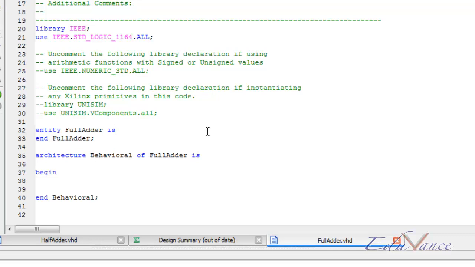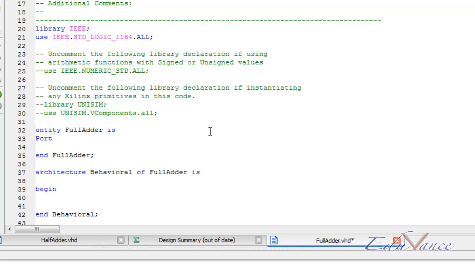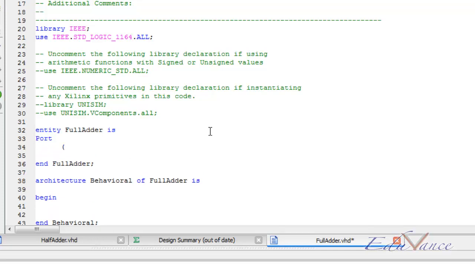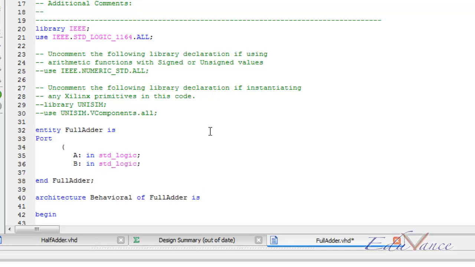Now let us go ahead and initialize our port according to our inputs and outputs. Say A is an input of type standard logic, B is again an input of type standard logic, C input, or some people call it carry input, is also an input of the type standard logic.